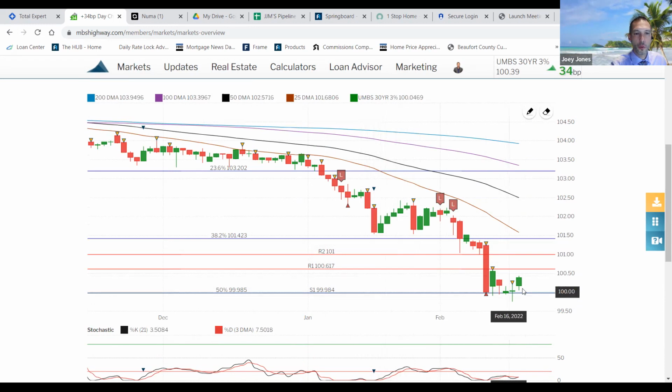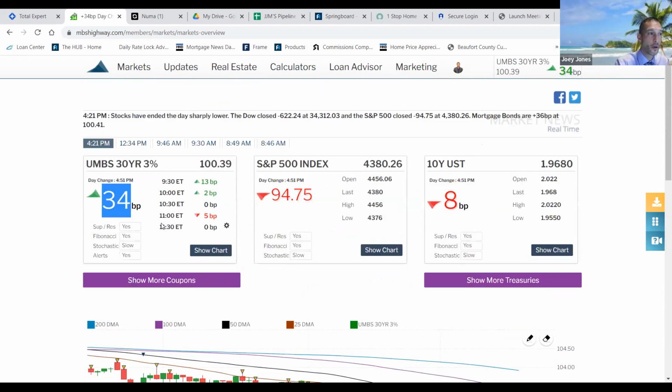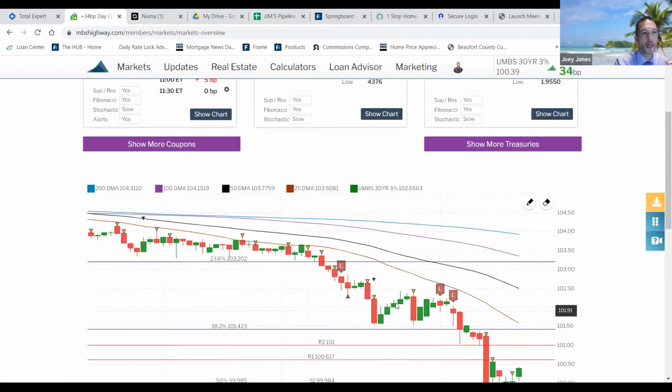They act as floors of support or ceilings of resistance. Floors of support if we're trading above them, and ceilings of resistance if we're trading below them. This is the 25, 50, 100, and 200 day moving average. So those are averages of previous performance of this bond, and it's supply and demand. So everything is supply and demand in economics. When we're talking about money moving back and forth here, if there's a lot of demand on the bond because there's a stock sell-off or global uncertainty, it drives the bond price higher, supply and demand.